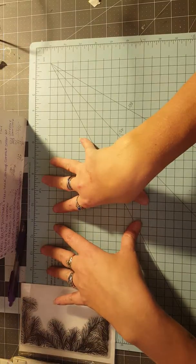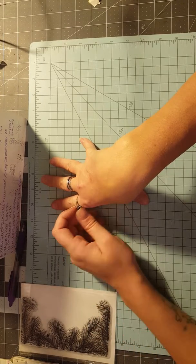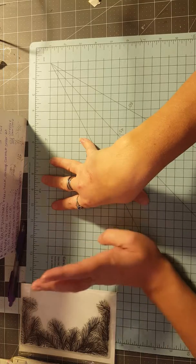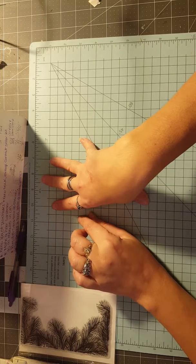Now, there's some items and some sellers that, if you don't leave a review after buying something, the seller will 5-star that item under your name, and it'll pop up in the review: so-and-so thinks this is a 5-star item. I don't go by those. I always go by if there is a review.